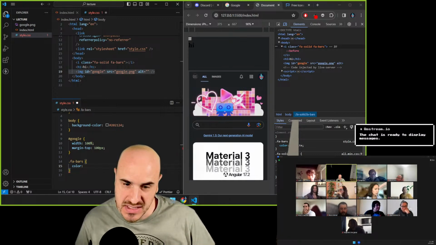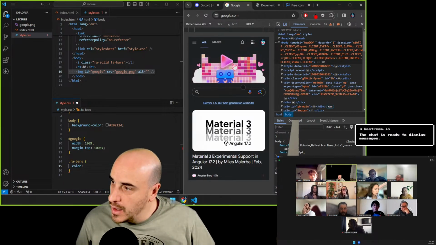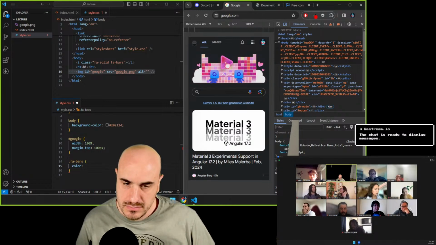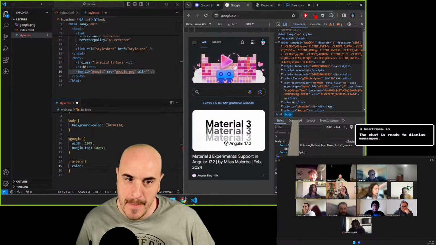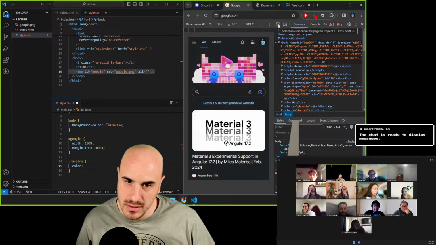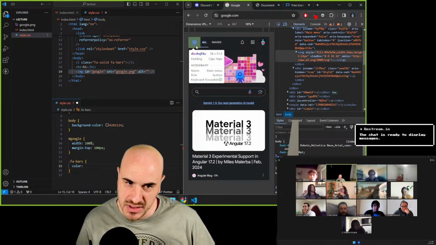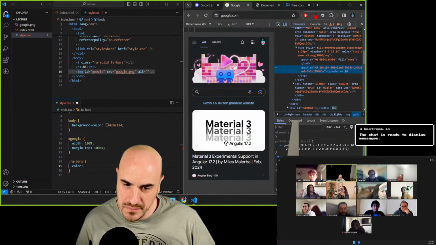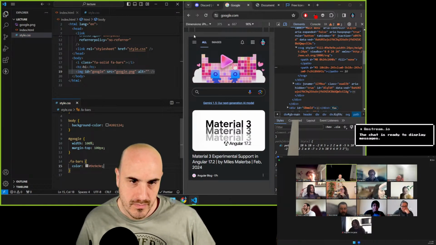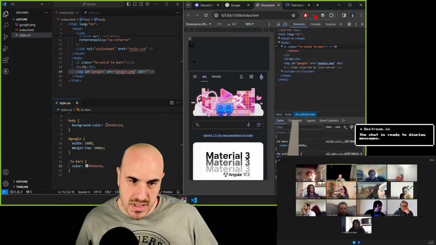So I actually want this color. How can I find this exact color? Antonio, how can I find this exact color? Of the bars? Yeah. Inspect again. So I'm going to inspect, use this little arrow item, and actually click on what I'm most interested in. And hopefully it tells me right there, I see the color that looks useful. So I'm going to copy that. And that's good, right?